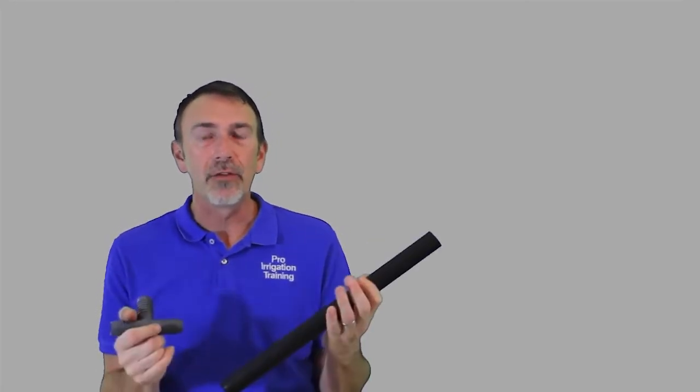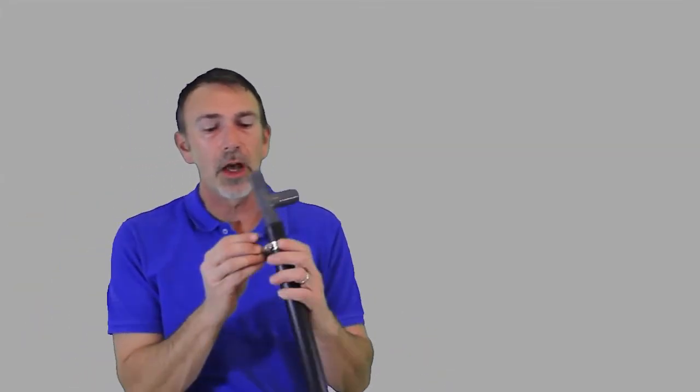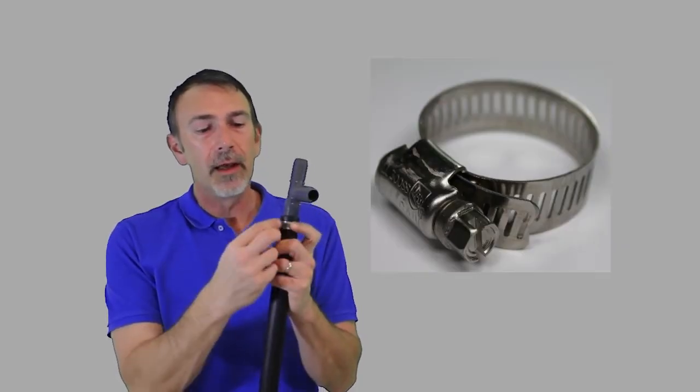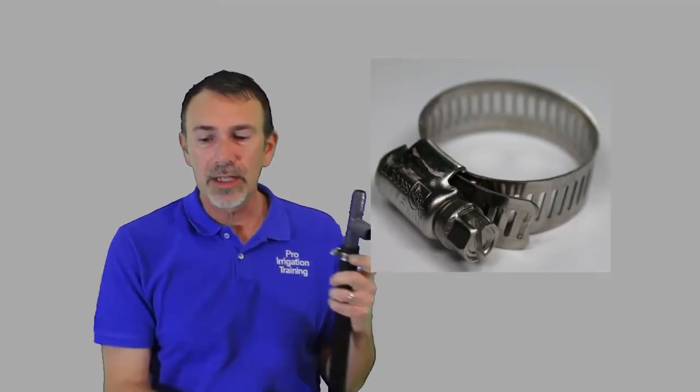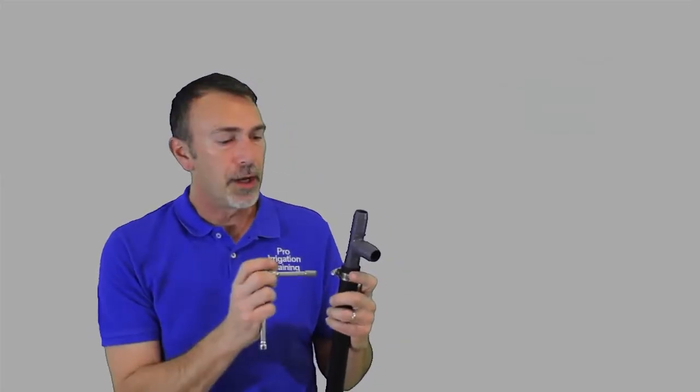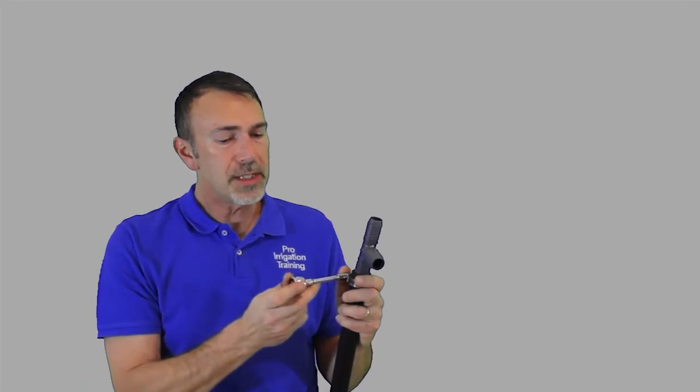It's a lot easier to put these things in with a rubber mallet. I mean, you could probably work it back and forth with your hand, but it's just as easy to take a rubber mallet and pop it in. Now, obviously, you're going to want to put your clamp on first before you go putting the fittings together. But you want to take and put your clamp on first, slide it a little ways down, put your fitting in. We'll go ahead and tap this one in here. And I'm using one of the old-style clamps. This is called a worm drive clamp, and it has a little screw with a gear on it that closes this up.